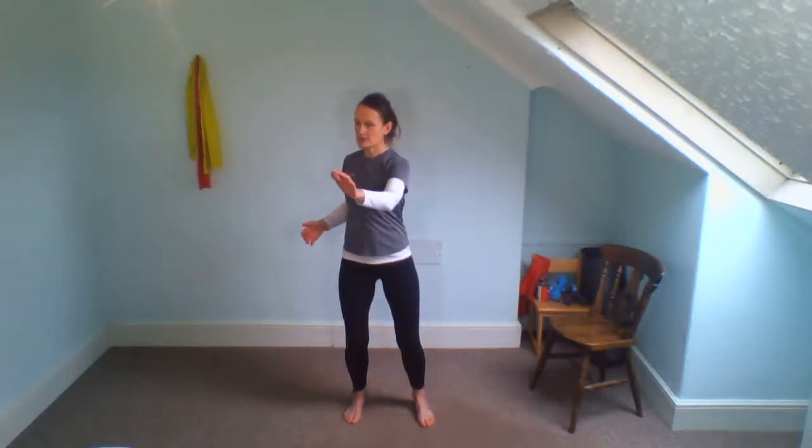Starting with that left hand. Allowing that breath to almost flow through that arm.